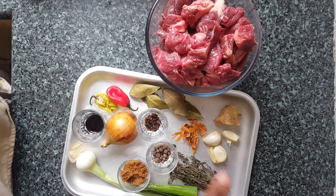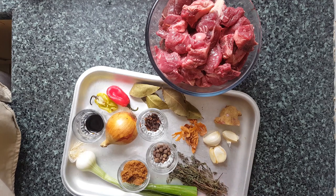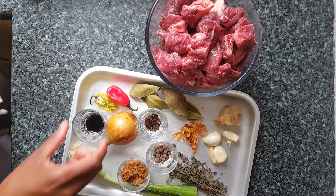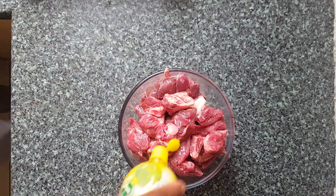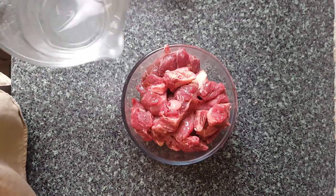you have. If not, you can use a mild green chili because that adds a nice texture to the sauce. We've got some bay leaves, we've got some cloves, pimento and mace. We also have some browning and some brown sugar.